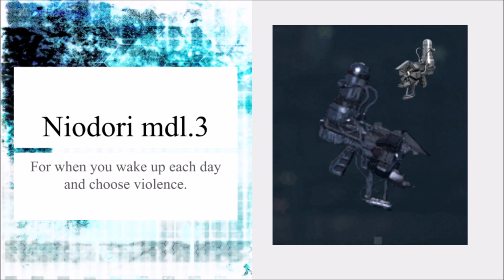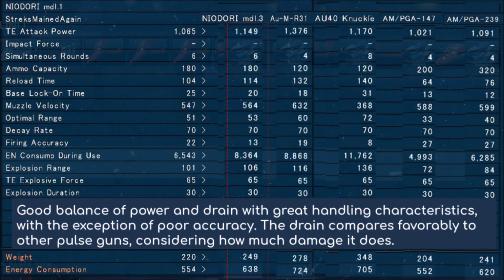The next common pulse gun can be viewed as a direct upgrade, in my opinion, to the Neodori Model 1. It is the Neodori Model 3, a weapon with greater firepower but less accuracy and, of course, greater firing drain. The Neodori Model 3, also called the Nappa in Armored Core 5, is a fine choice for a shot pulse setup, but some ACs may struggle to fire multiple shots in succession since the drain on the Neodori Model 3 is a lot higher than that of the Neodori Model 1.